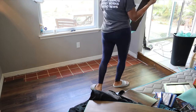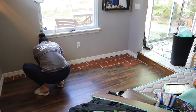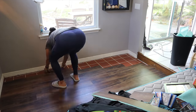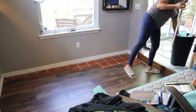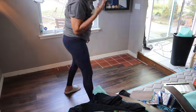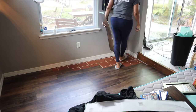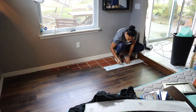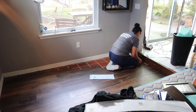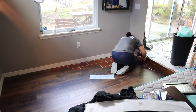So now we're into day two. As you guys can see, I'm starting here, and I did get further along on day one. I just didn't film it because I thought you guys wouldn't want to see me lay down any more tile. But we're close to being done, and the laying the floor in here was so much easier than doing in any other room. It worked very, very well. So we're almost done, and then we can go into cleaning this room because the window needed to get cleaned. And then I noticed that the ceiling fan also needed to get cleaned. There's going to be a little bit of cleaning here, but then we're going to be able to put this room back together.